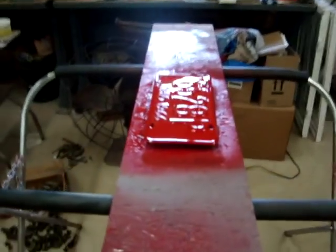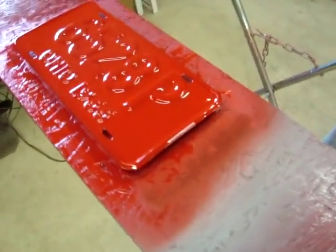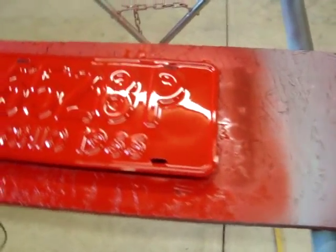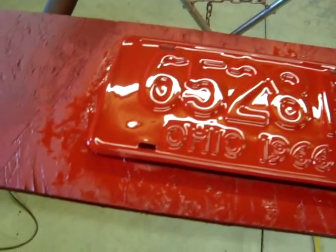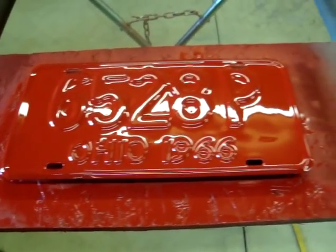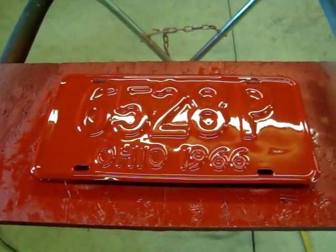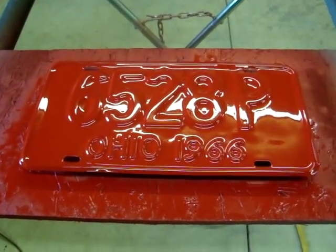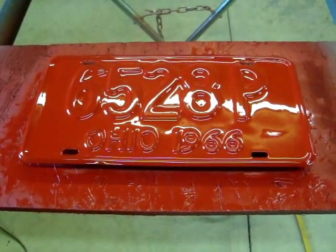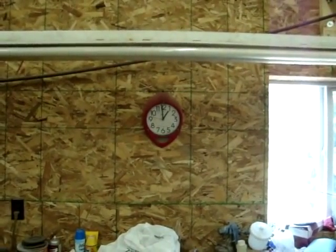Alright guys, here we are. The paint's still wet. It's good, nice and glassy. Next, of course, the lettering. I say that's done in white One Shot, and that'll be done by hand with stroking of brushes. I'll show you that as I'm doing it too. But right now, I'm waiting for lunch. We'll be back.